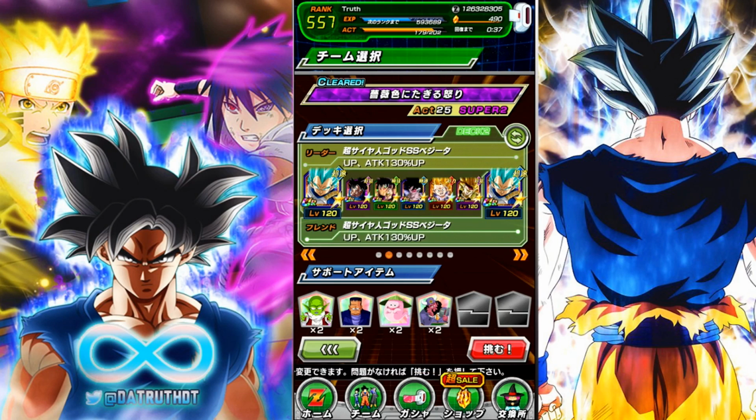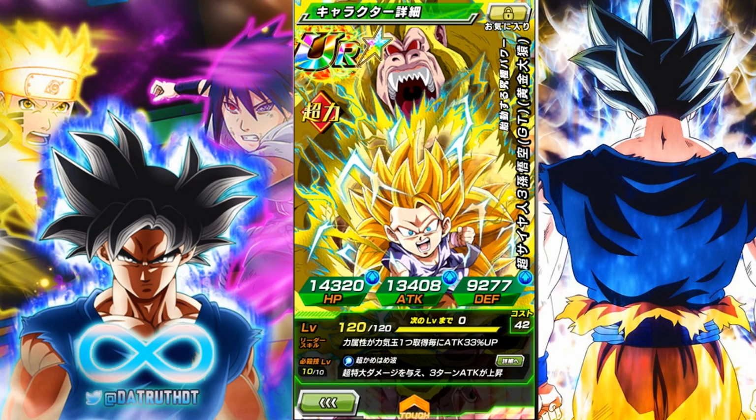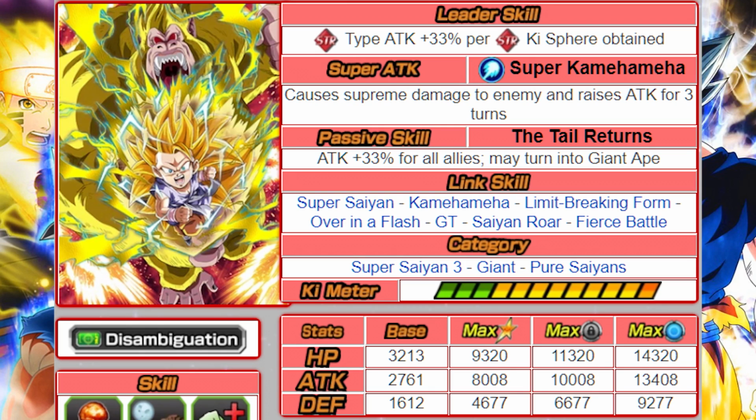Alright guys, so let's go ahead and hop into one more event, but before we do that, let's break down why this GT Super Saiyan 3 Goku is so good. So this is Inklings of Ultimate Power, Super Saiyan 3 Goku, GT, and then Golden Great Ape. His leader skill is STR type attack 33% per STR key sphere obtained, so he's the STR nuking leader. I'm not a big fan of nuking, so I never really utilize that stuff.